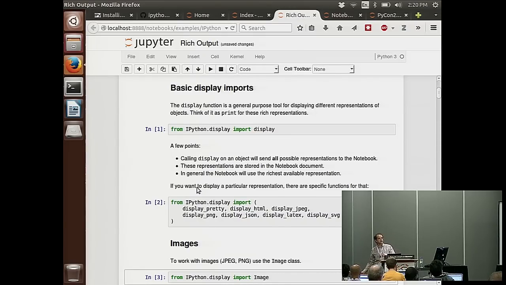So those are all functions that will take an object and try to calculate its representation and send it to the front end. Then there are a collection of classes which you can use, and these can load data and know how to display themselves in particular ways. So here is an image class.